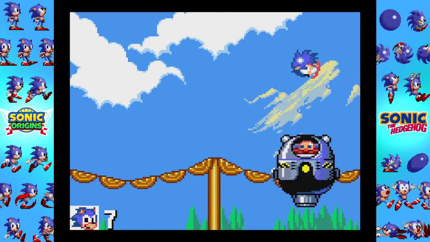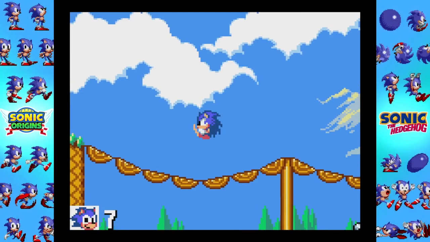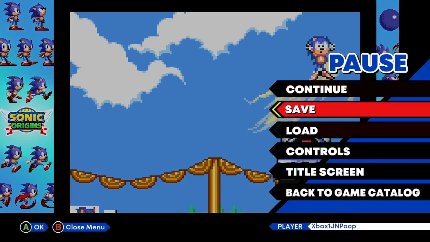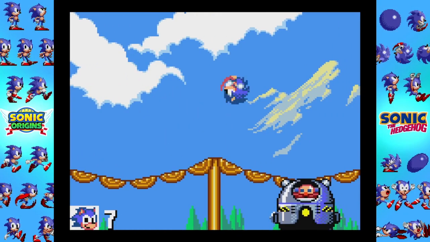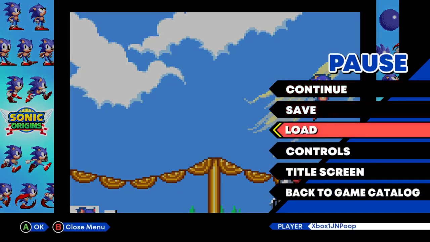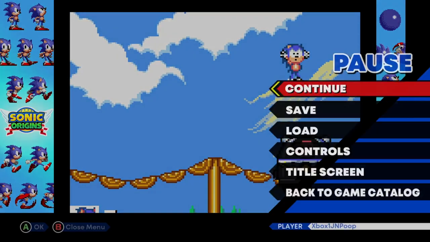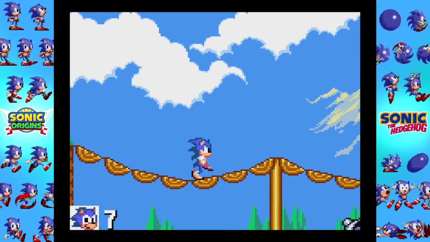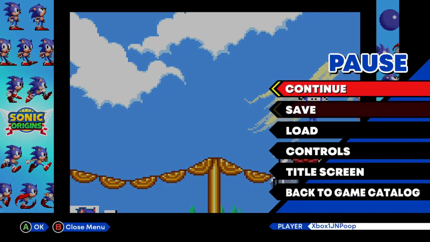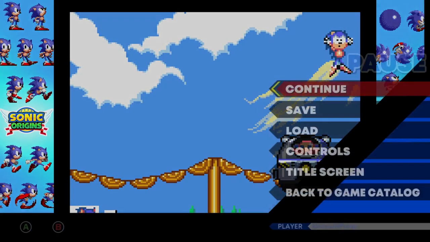One, two, three. Oh, okay. Apparently just holding the jump button works. Oh, no, it doesn't. How does it work sometimes, but sometimes it doesn't? What?! It's working sometimes, but not all the time. That's what I don't get. I don't get it! How is it working sometimes, but not all the time?